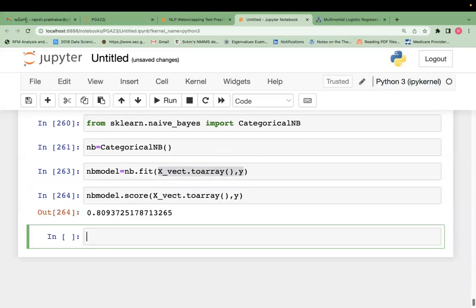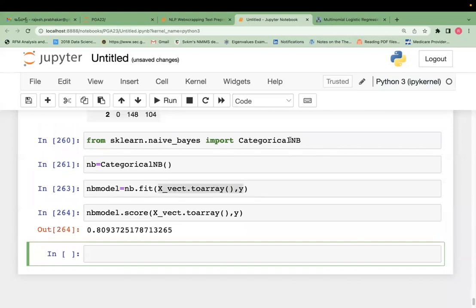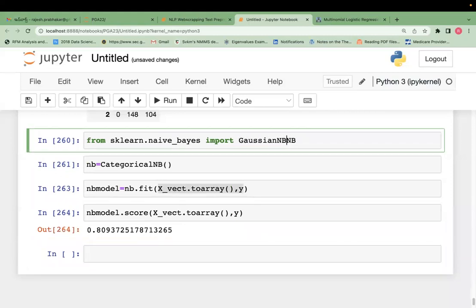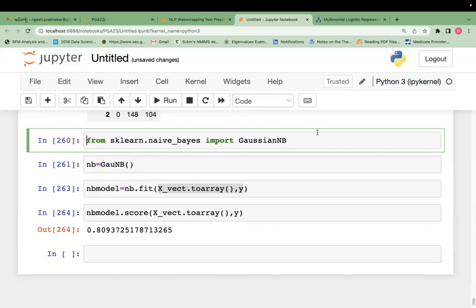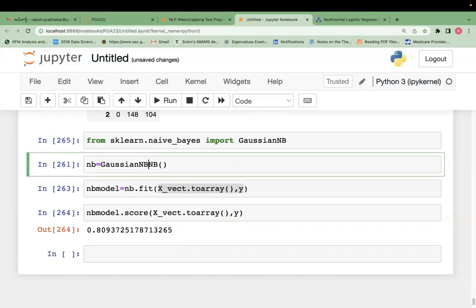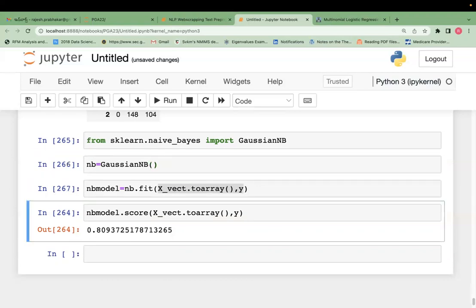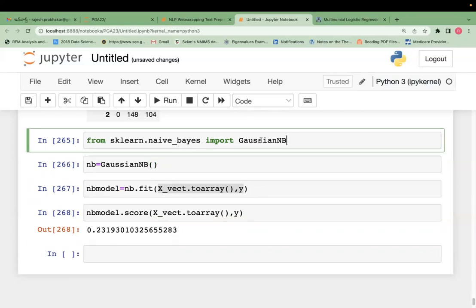80.93 is the best possibility. Categorical NB only.